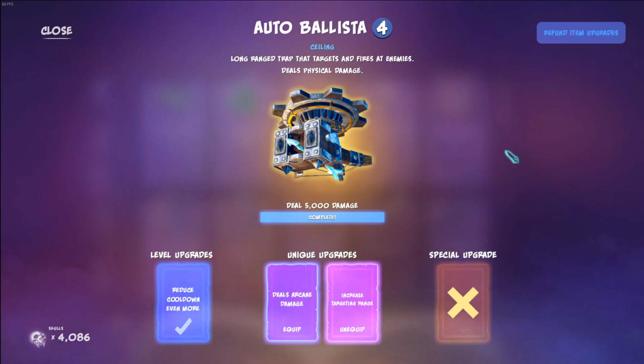It's a long-range trap that triggers and fires at enemies, dealing physical damage, or arcane. You have level upgrades, which is reduce cooldown. You have the unique upgrades, which deal arcane damage or increase targeting range. You have to deal 5,000 damage to unlock the unique upgrades.